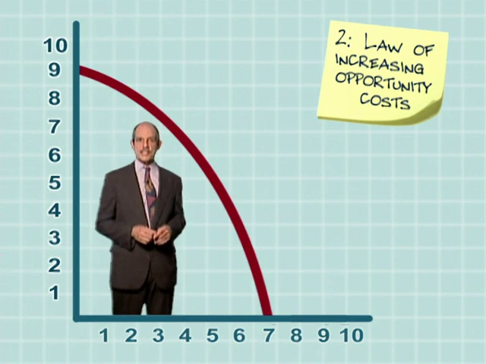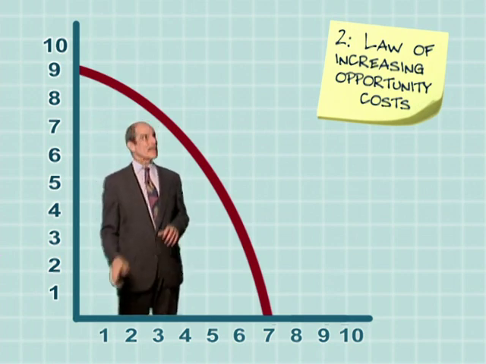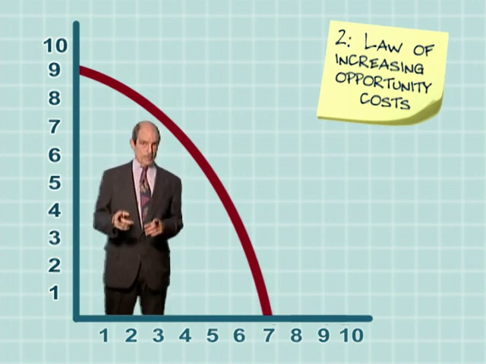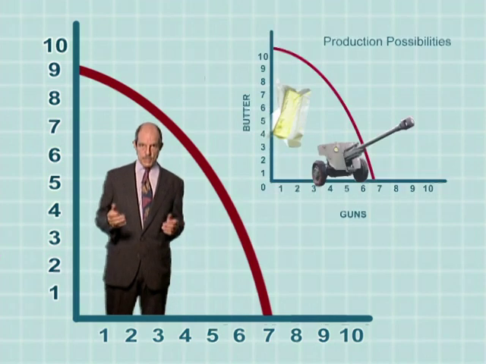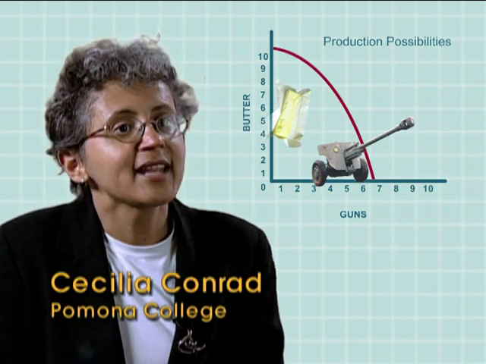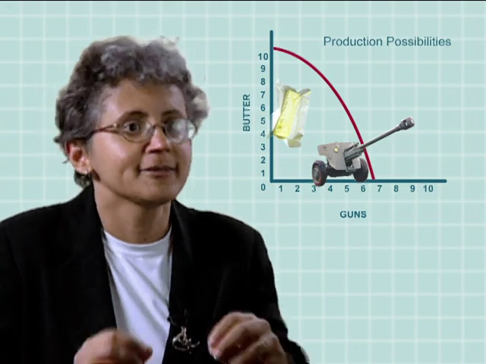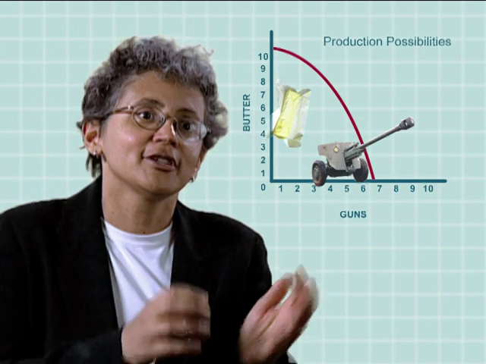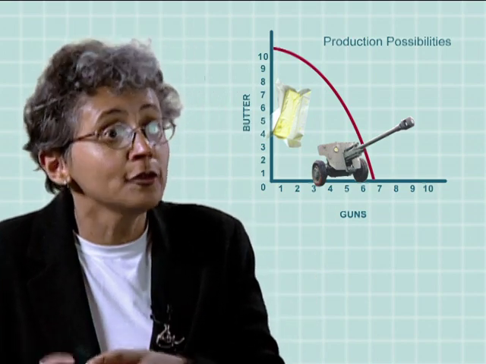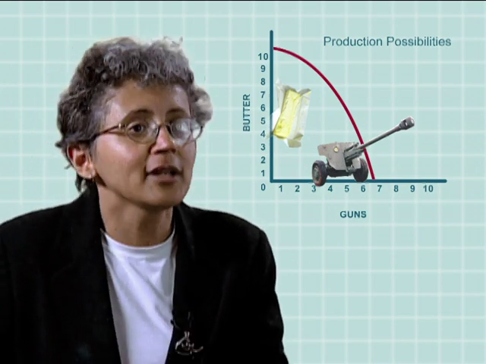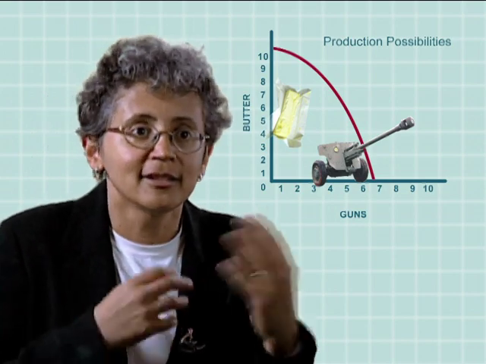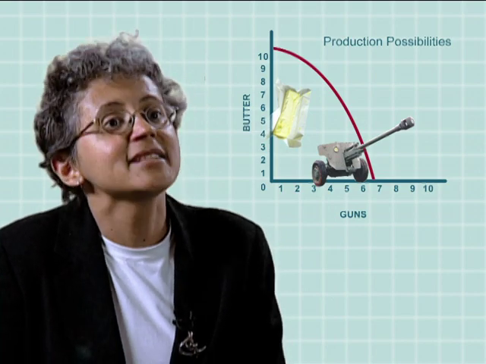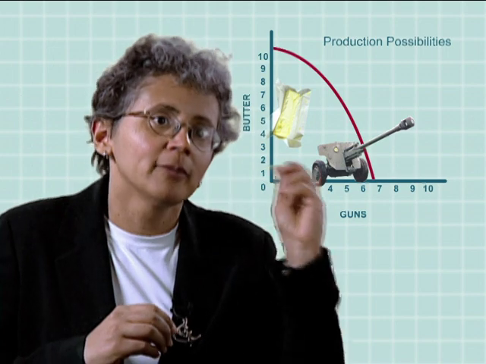But what's driving it? Why is the production possibilities frontier concave to the origin — meaning it bows out like a cave or cavity? It's because things tend to cost more to produce the more you produce of them. Economist Cecilia Conrad explains: at first, we can move resources that are better suited for producing guns — people good at putting together electronic circuitry. We move those people first, so we start producing guns at fairly low cost. But as we try to move more and more away from food towards guns, we eventually have to bring in people who spent their lives farming and aren't adjusted to working on an assembly line. So the cost of extra gun production gets higher, meaning we have to give up more and more butter to get the same incremental addition of guns.